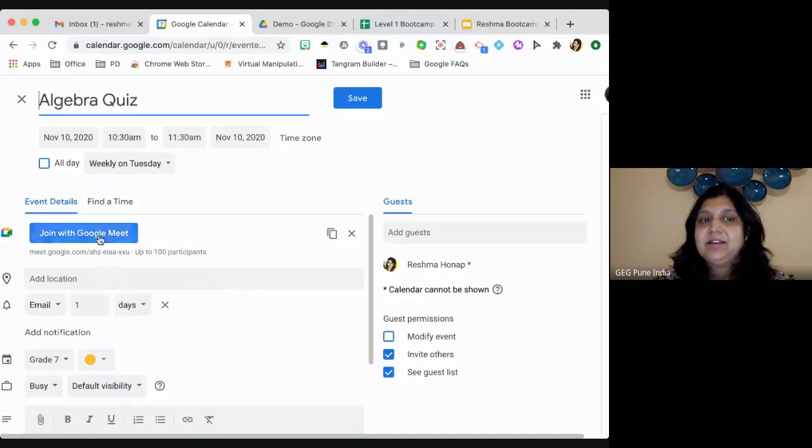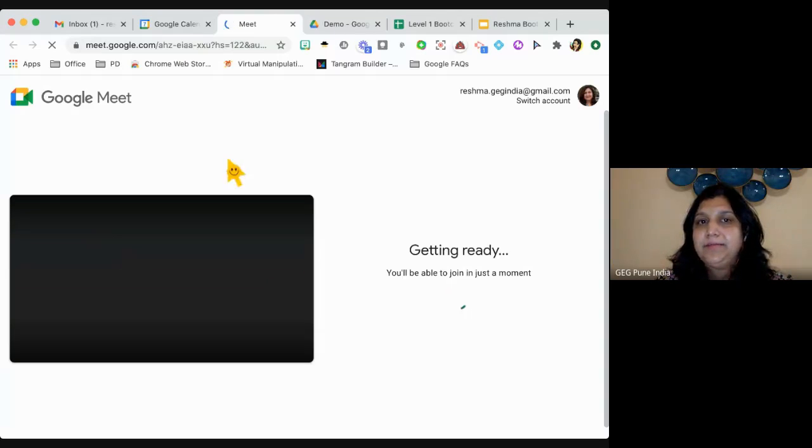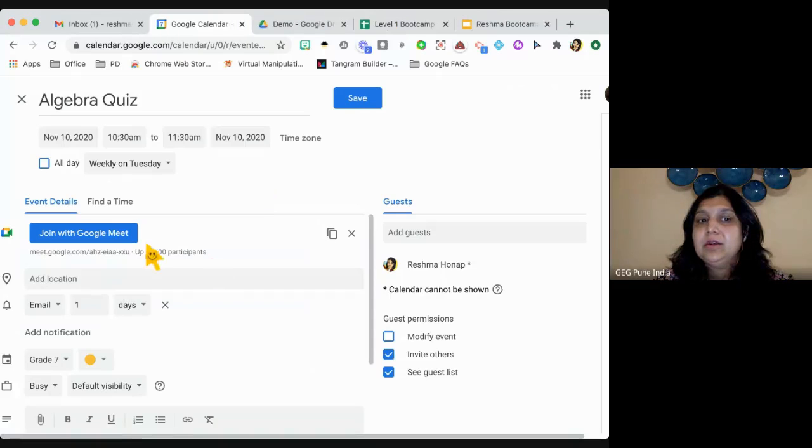Now, just like Devaraj said, in calendar, you can directly go join with Google Meet. So Google Meet is assigned directly to this event that you make. So it is already here. If you do not want a Google Meet, just click on this remove conference. So no conference is assigned. It is just a Google Meet.